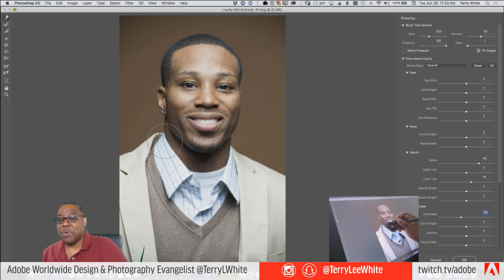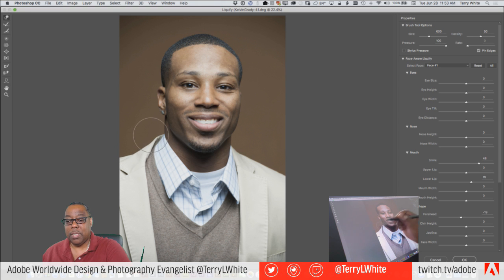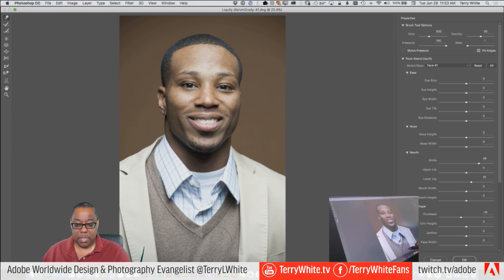That's not what I came in here for. What I came in here for was this part of his jacket that's sticking up a little bit. So we'll just go ahead and push that down. There we go. And again, adjustments that Lightroom just can't and probably won't do anytime soon, unless they find a non-destructive way of doing it. All right, and there we go. Okay, so click OK.